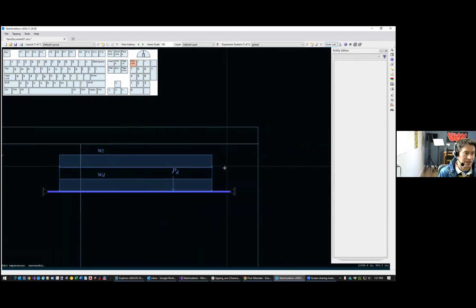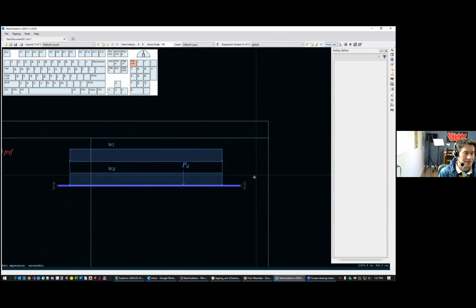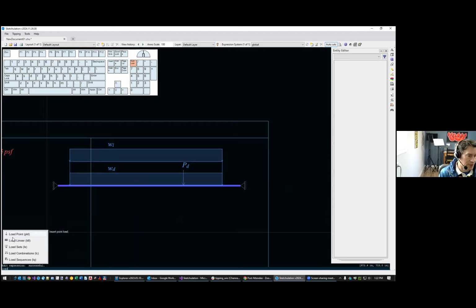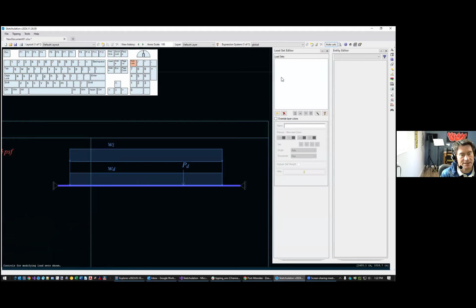The next thing to do here is to put that load into load sets. So you're probably familiar with other programs where you have load sets and load combinations. And in Sketchulation, you have load sets and load combinations too. In addition to that, in Sketchulation, you also have load sequences. So load sets. I start to type load. Here it is. The command is load ls, but then you see underneath it LC and LQ. I start with the load sets. I click this and it brings up this sidebar editor.